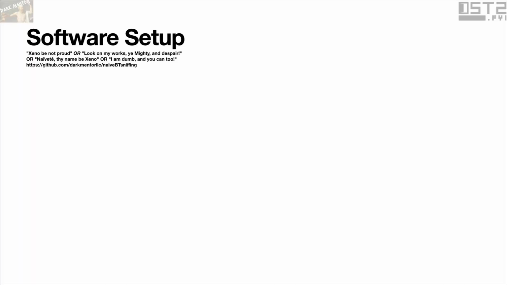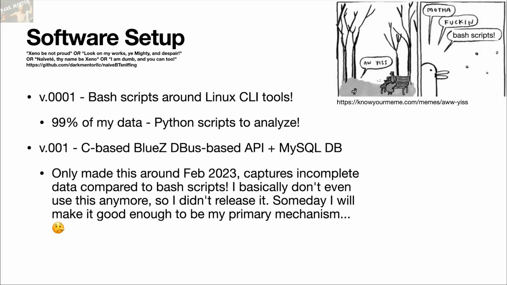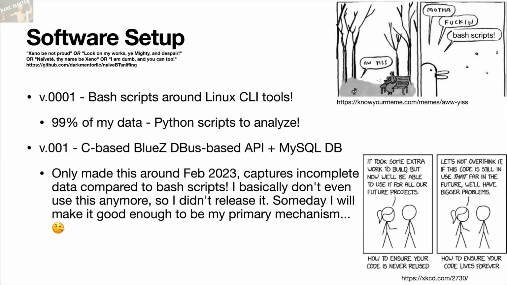Now, when it comes to my software setup, there's nothing special, there's nothing fancy. It's basically just a bunch of bash scripts around Linux command line tools with Python scripts to parse my data. At one point, I did try to make a C-based BlueZ D-Bus API MySQL direct insertion application, but it was taking too long to make, and I only got a subset of the data that I was getting out of the command line script. So at this point, I pretty much don't even use it, because these CLI tools are much more reliable than my little tool.